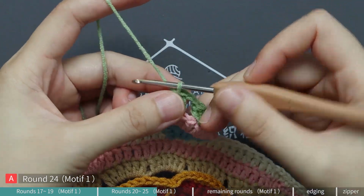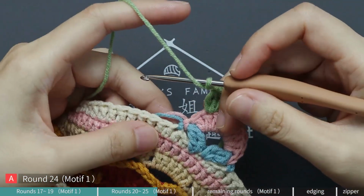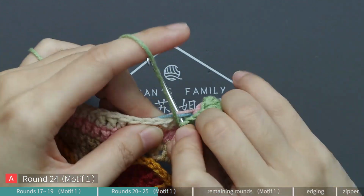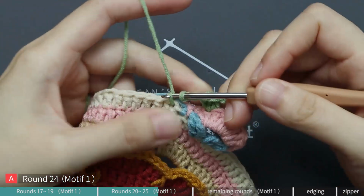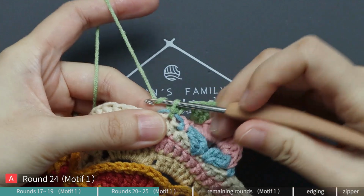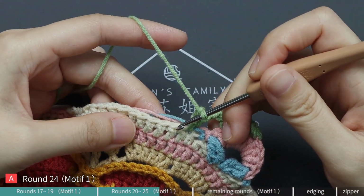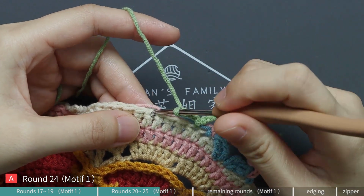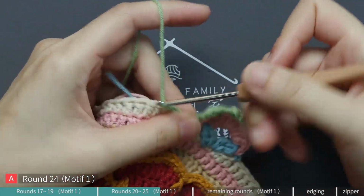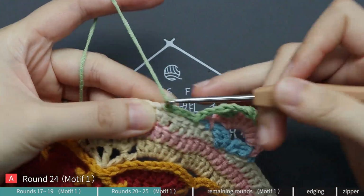Follow with 3 chain stitches as a spacer. Then pick up the stitch below to the left. Work 1 slip stitch. Then make 3 chain stitches as a bridge. Next, skip 3 stitches to the left. Pick up the next stitch and work 1 slip stitch. Then make 3 chain stitches as a bridge.